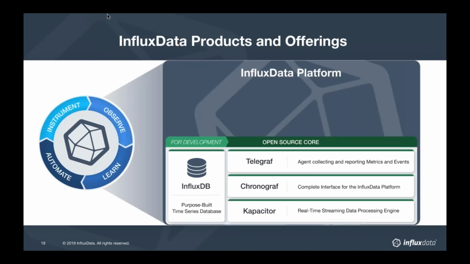So we are an open source company. We're really proud of our DNA in open source, and we have 4 projects. At the heart of it is InfluxDB, which is a purpose-built time series database. It's built from the ground up, written in Go, and what that means is that there are no dependencies. It was only built with this particular use case in mind, of making sure that we can handle time series data. So it's not a relational database that you want to shove this kind of data into.